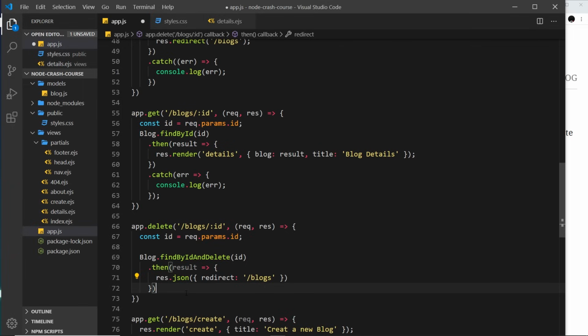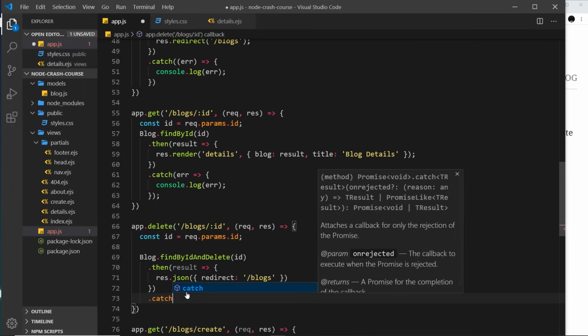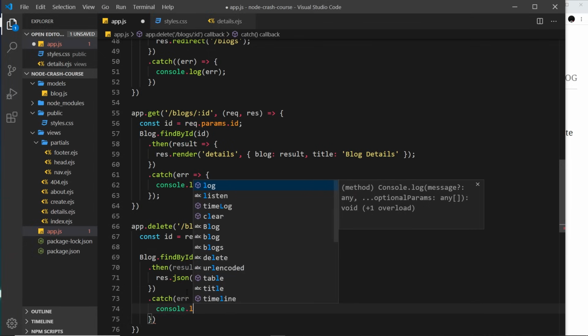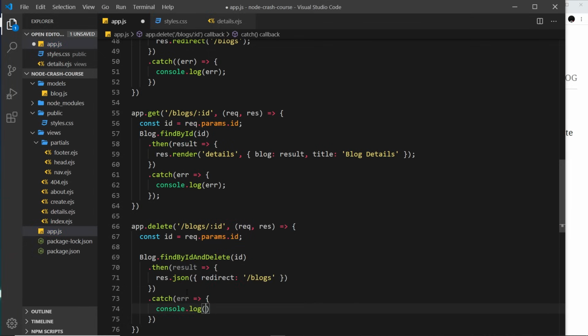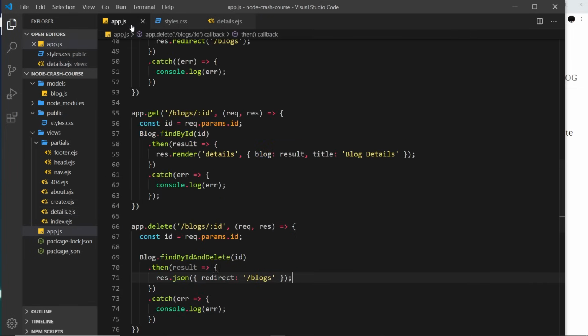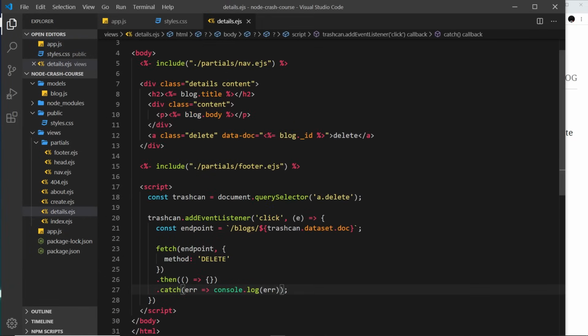Okay. Now, before we do that, let's tack on the catch method right here, so we can take any error if there is one and log that to the console. So console.log error. Okay, so let us now save that and go to the front end. So over here, when all this is done and the response here is sent to us, then we get that JSON back inside here, and we get that JSON back as JSON, which we can't readily use. So we need to take that JSON data. So let me just say this is going to be the response, right?